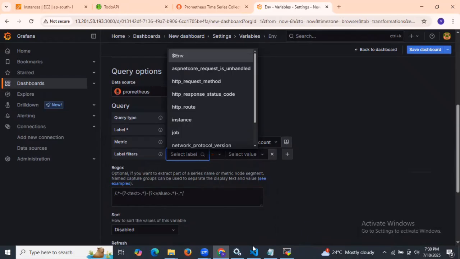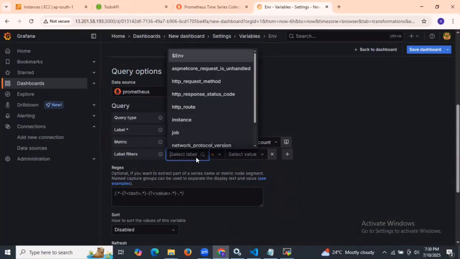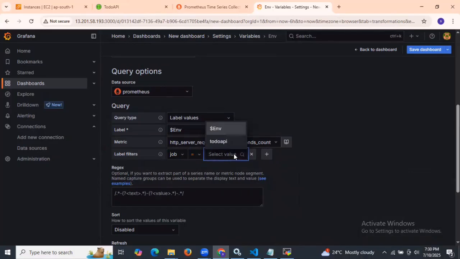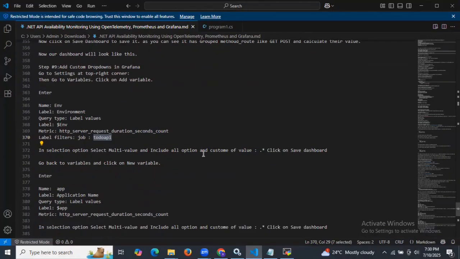The label filter is job and the value is the .NET API. Job and the value is the .NET API.